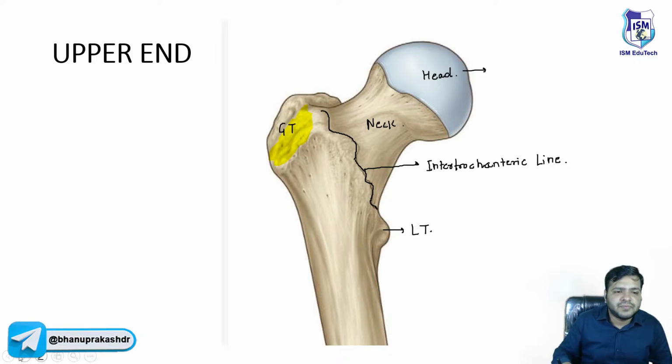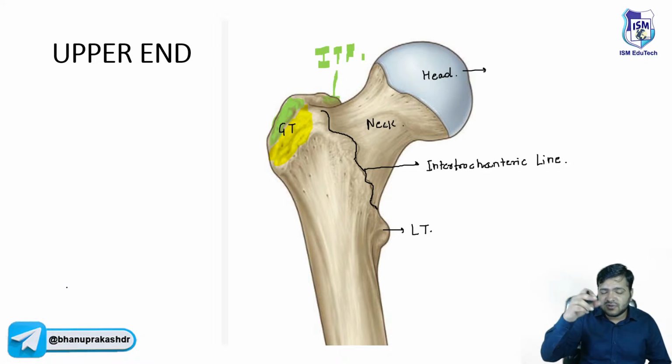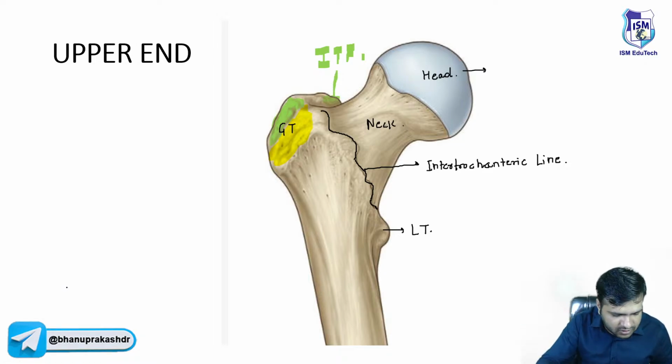Over here you can see the lateral surface, which is facing laterally, and obviously you have a fossa over here, which is the medial surface, more seen on the backside, and this fossa is the intertrochanteric fossa. What does fossa mean? It is a depression, beta, a pit. Fossa means a slightly larger pit, okay? So it is like this fossa.